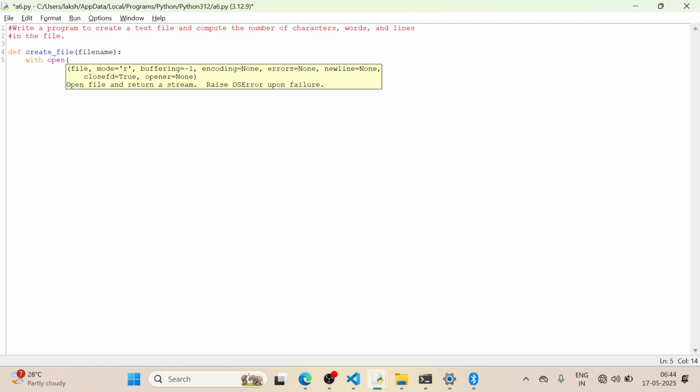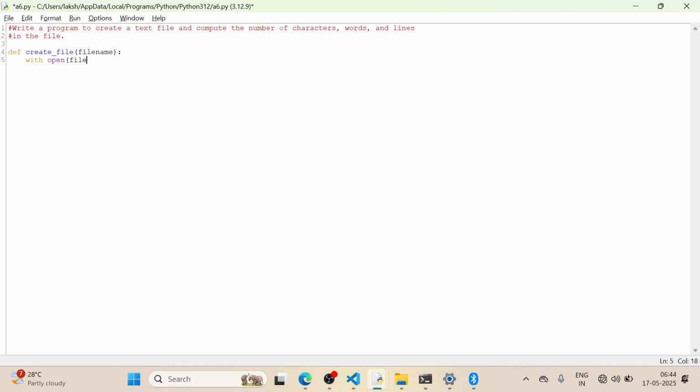We have to take the file name, and we will give the mode. This mode has to be in quotes, single quote or double quote, anyone is fine. The with statement has to be aliased. Whatever file we are opening with the W mode, the writing mode, we have to alias with the as keyword as one object, as file, so we can refer to it further for some other process.